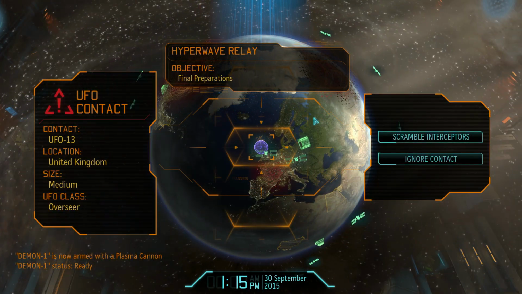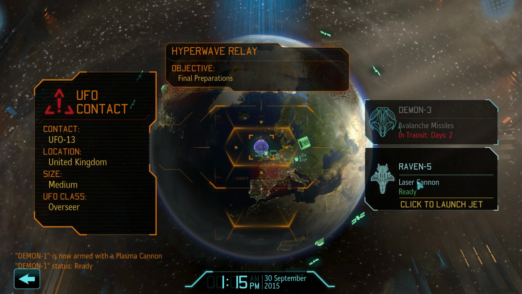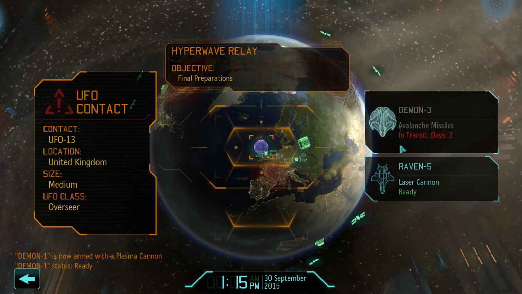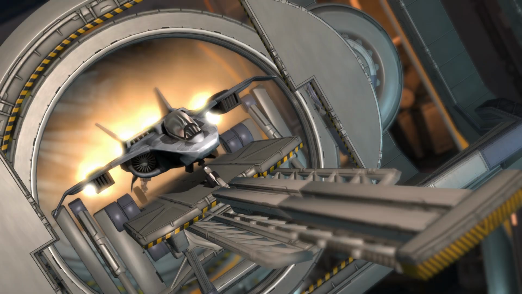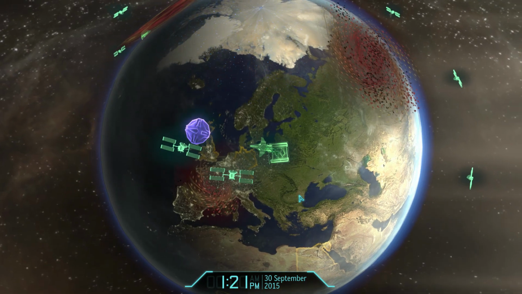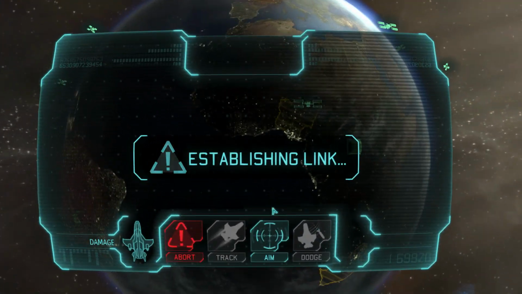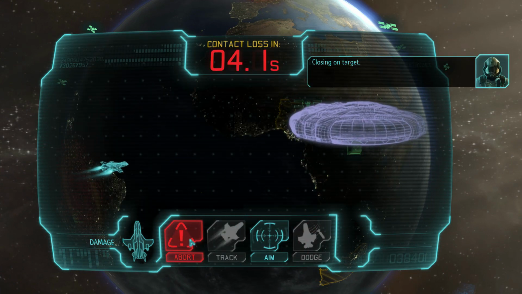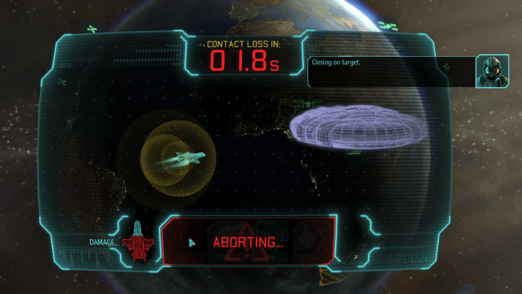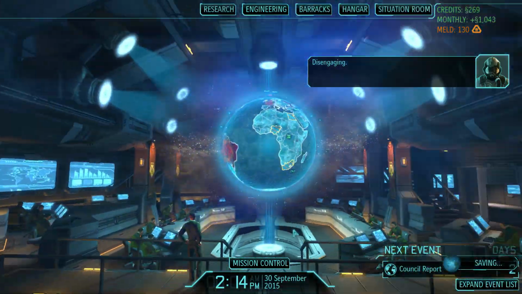Contact detected. Oh, really? Really? Well, who do we have here? We only have Raven, so that's not gonna happen, unfortunately. We'll send it out there, but I'll abort it. Enemy is padlocked. Closing on top. Like, look at that. Oh, get out of there. Get out of there. Disengaging. That's not even fair.